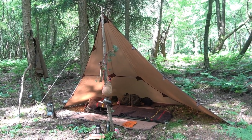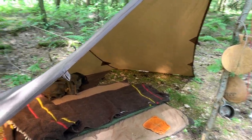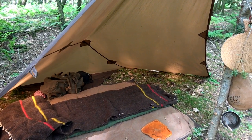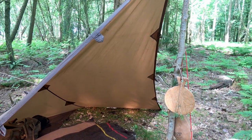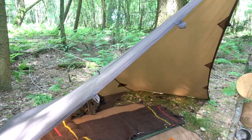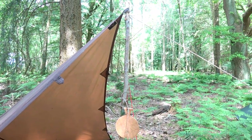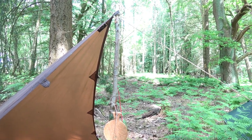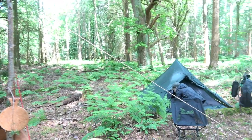And with this plough point setup, which is one of my favourite setups for sleeping under a tarp outdoors, so easy to do and such a nice configuration when you're sitting underneath. And then if the weather turns, you can just get right in the back of the tarp and you're undercover. It's a lovely way to camp, and if you haven't tried this configuration, then definitely give it a go. Just peg the back down, make a diamond shape with the tarp, get yourself a pole, mine's just over 6 foot, and then a line to support the pole down to a pegging point in the ground or another tree.